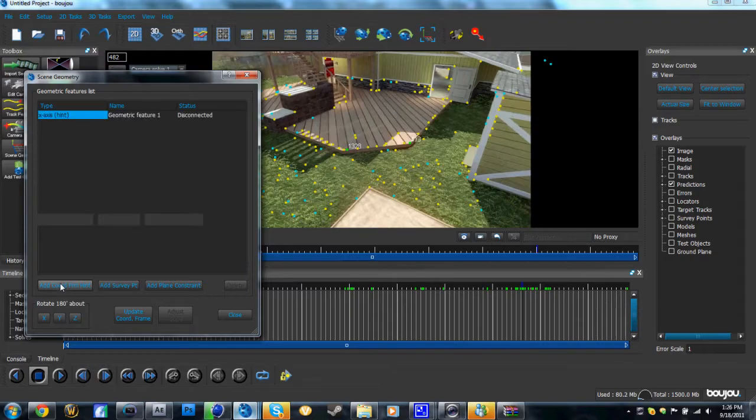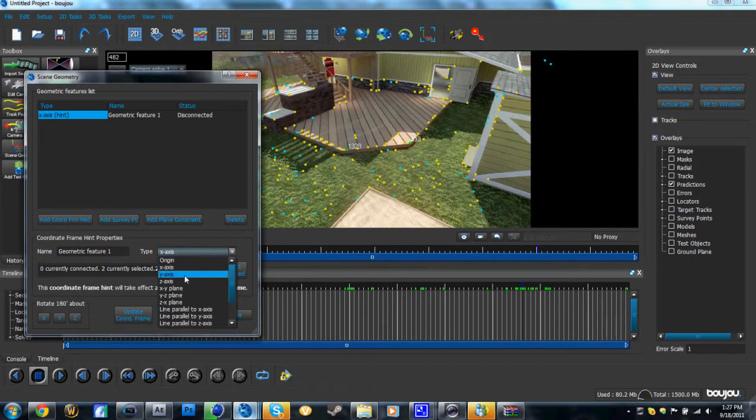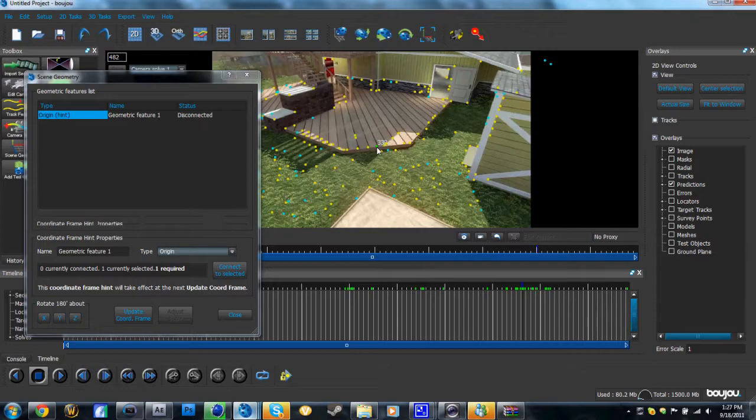So add a coordinate, make this the origin, and choose a point that's about in the center of your floor, because we're gonna put the text right here, so we're gonna use this floor right here. So choose one that's in the middle of the floor area, and that's roughly in the center.